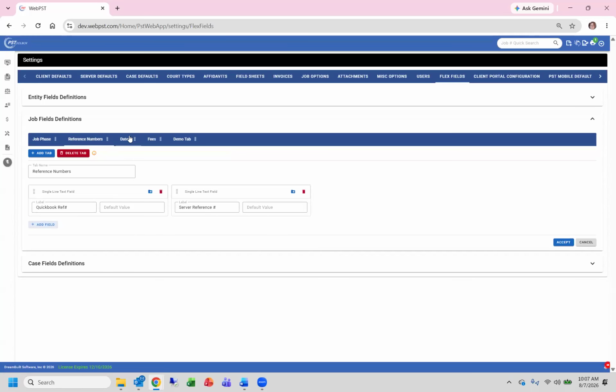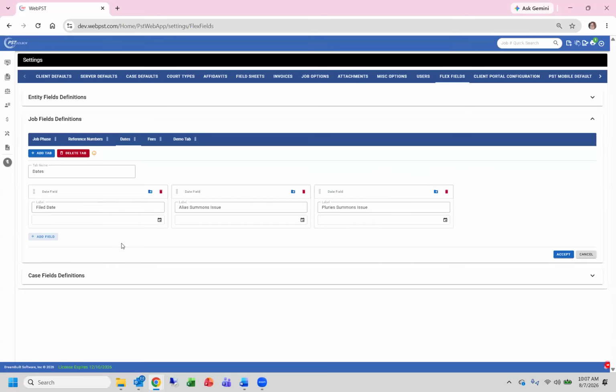Right. Dates. Came up with a few dates here. The date filed. You might want to know the date that the case was filed or the date that the return was filed. The alias summons issue date, the pluri summons issue date is important for some papers, so you might want to have those.